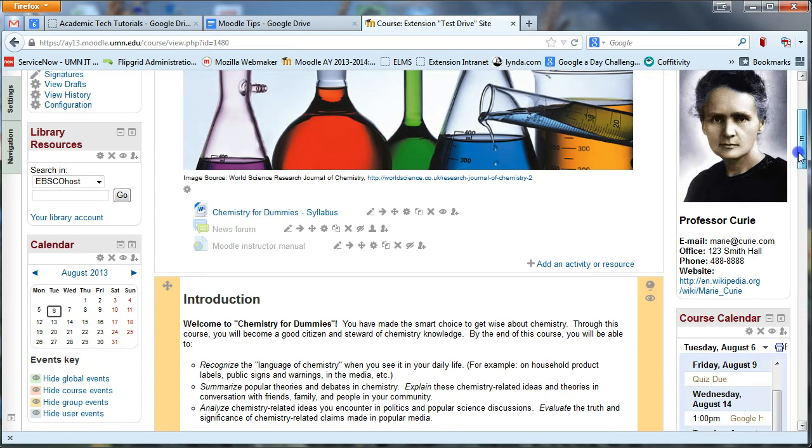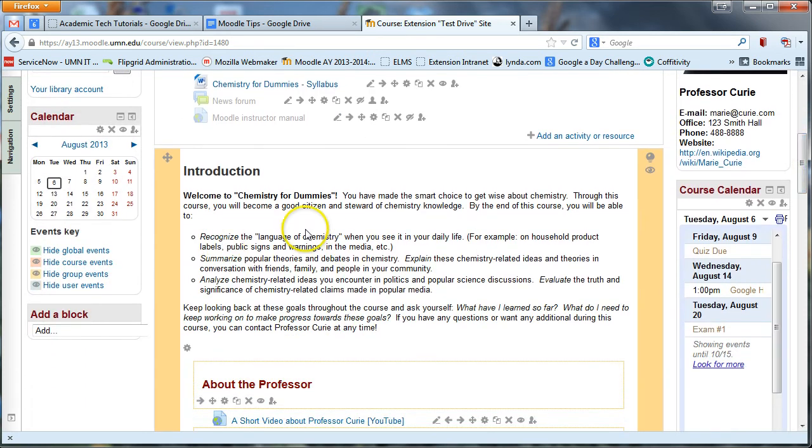You'll see then that this site has an introduction section, welcoming students, and you can use this to add some course goals and encourage students to come back and compare their progress with these course goals throughout the semester. These aren't really empty statements. These should be meaningfully framed reasons that they would take the course and things they would reasonably expect to learn in this course. And students can come back and compare their progress to these goals.